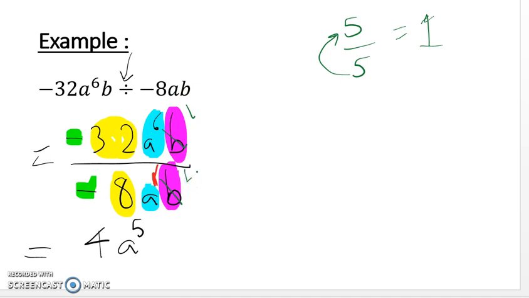Not that they cancel out to 0, which is what some students will say. It's that they're the same size, which means this b here will fit inside that b exactly one time. I don't need to write the ones. You can if you like to, but you don't need to, so I can just cancel them out. But I think it's quite important that you understand that when you cancel, you're cancelling them giving 1 rather than 0 or something else. So the final answer is 4a to the power of 5.